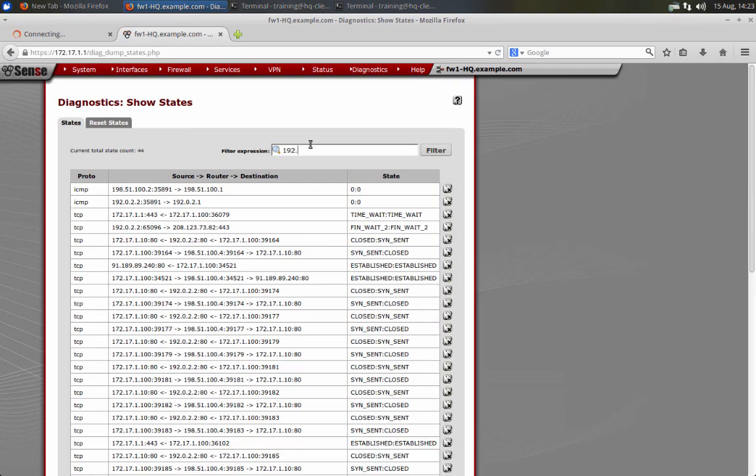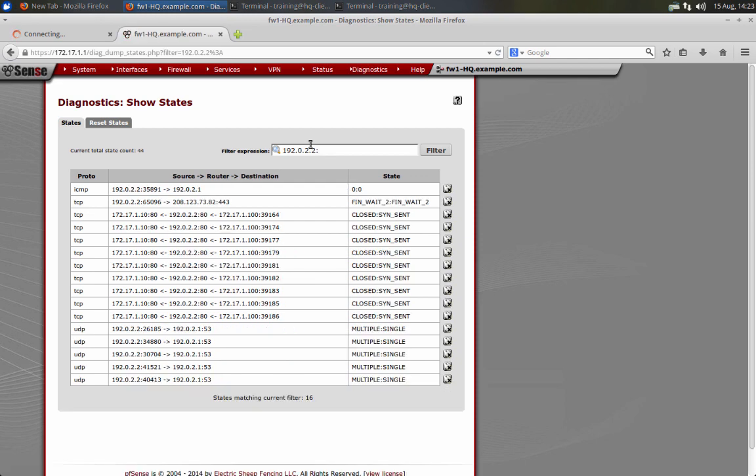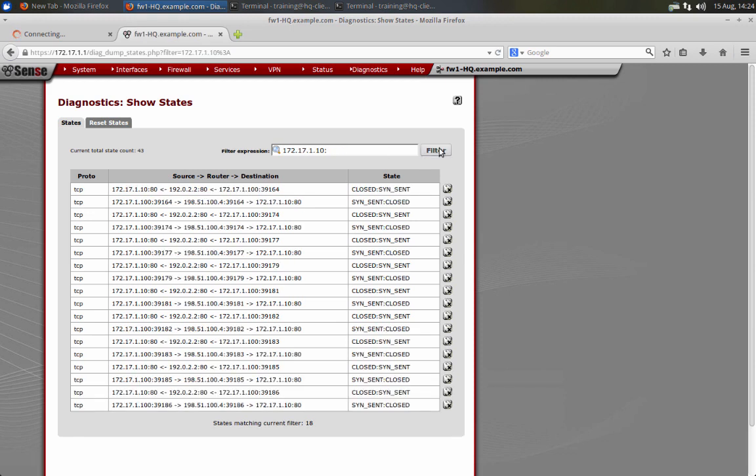Let's see what our states look like. And also for the internal address of the server.